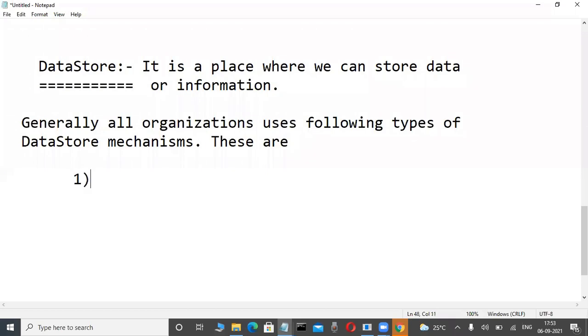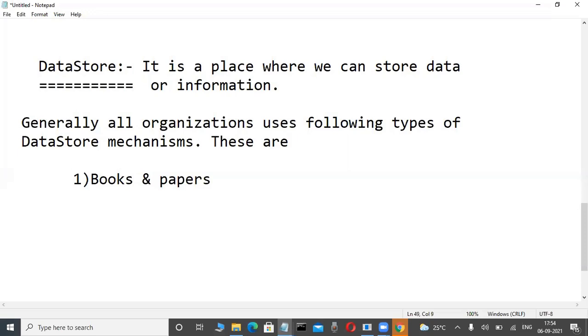Now observe here. Without computers, in a company, without using computers, how are they storing data? Without computers means ledger books, that is nothing but papers, books and papers actually. We are not learning that. Why? Because for computer students, I will tell you how we store data from computers onwards. First mechanism is books and papers.